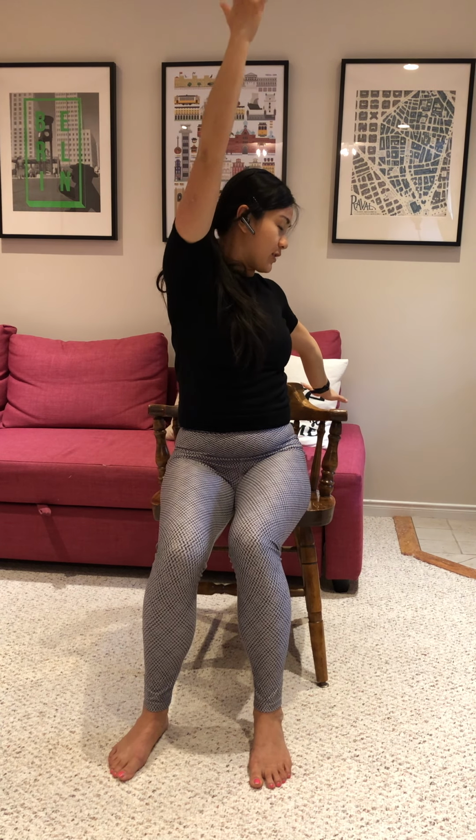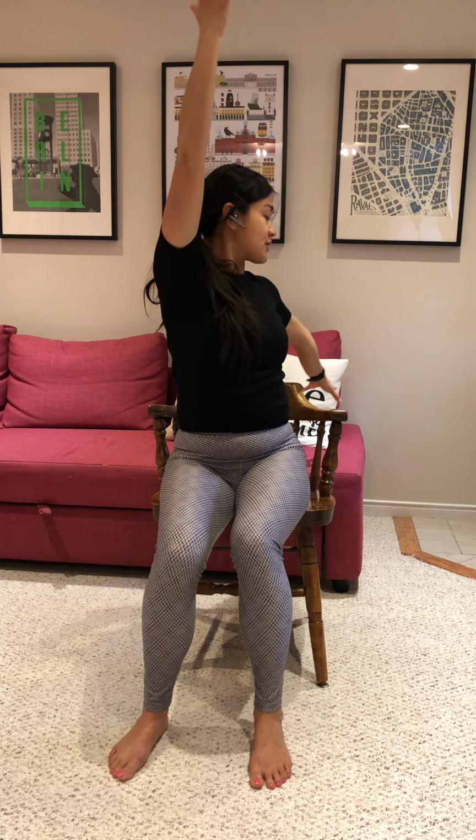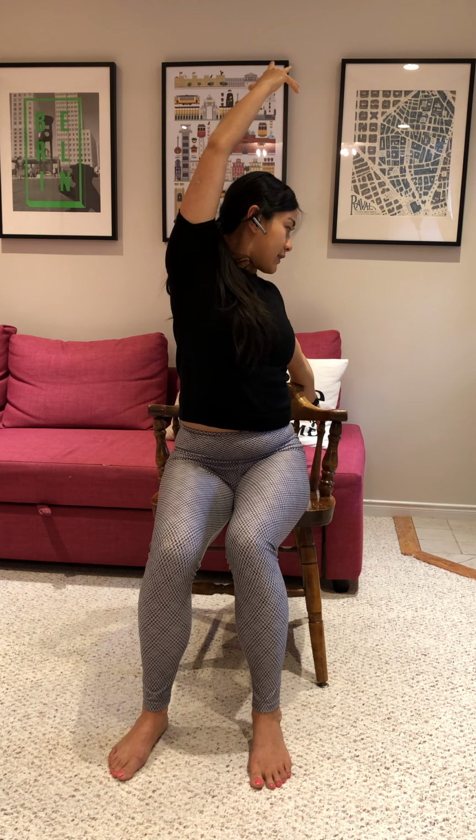Inhale again, reverse that warrior. Exhale, come back to center. One more time like that. Inhale, reverse and hold. So maybe giving a bit of a nicer opening in the front body. And then we're going to exhale, windmill the arms back to our thighs. Give everything a little bit of a wiggle. See how we're feeling. Taking a nice breath in together. We'll add on some legs and then come into our seated.